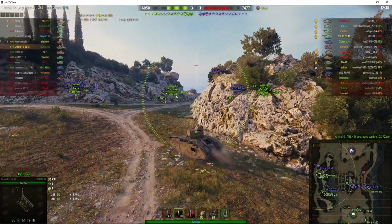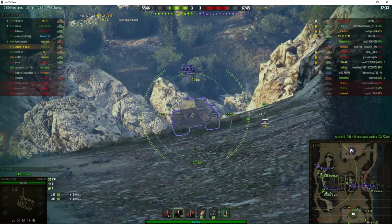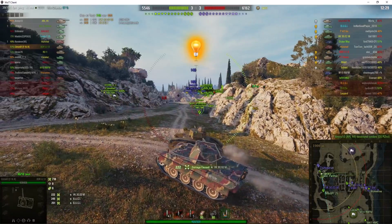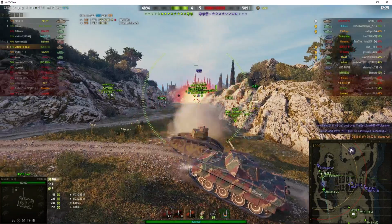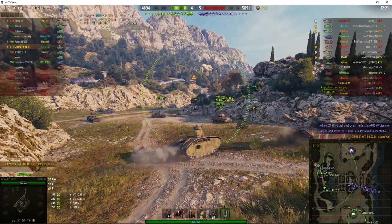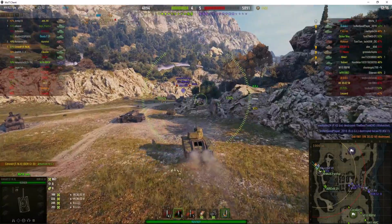Well, the DSPZ just got taken out by our ARL 44, so what he's got now is the VK. Fires an APCR round up the rear. He doesn't need to fire APCR. Standard AP will be enough on that guy. And he fires another one up and gets the kill. But now he's got to deal with the Churchill 7 because we didn't deal with that to start with.